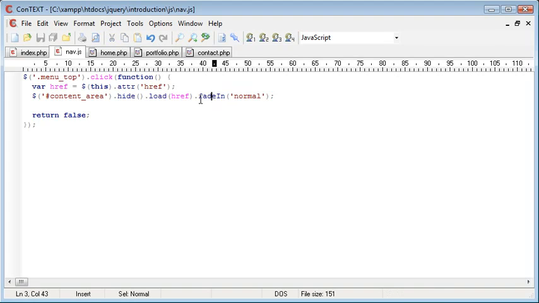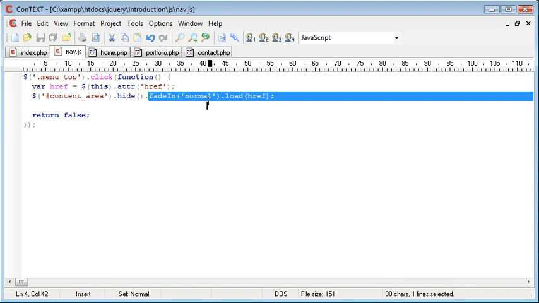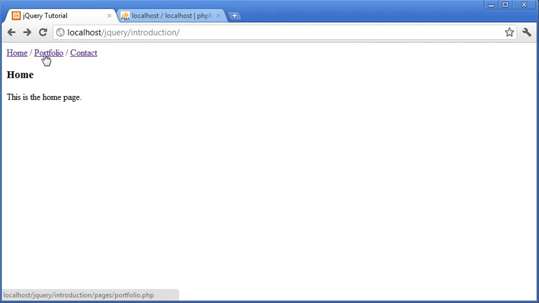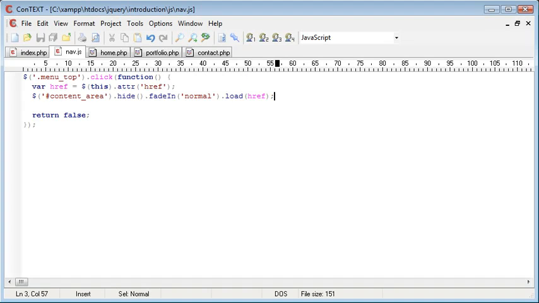Now let's just say we were to, for example, load this content after this fade. Now I've already spoken about the importance of the order. You might think, yeah, I can hide this, fade it in whilst loading the content, but in actual fact now what's going to happen is when we click on, say, portfolio, oh, it does actually work alright. Oh, maybe I'm wrong then. Yeah, okay, so it's still working alright, but with regards to the hide here, that's extremely important as well. So let's just go change that back around.